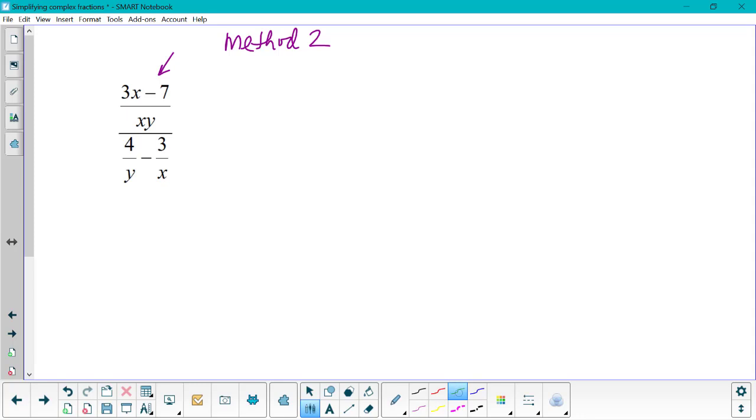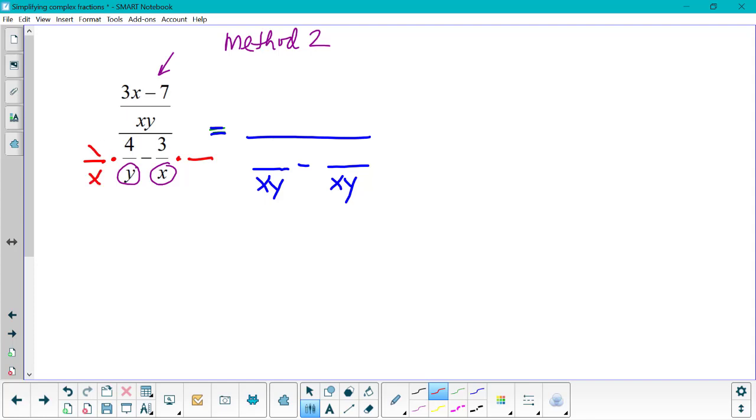Okay, so I'm going to work in the denominator and I'm going to work on getting a common denominator so that I can subtract those two fractions. So my least common denominator for y and x is just the product of those two. So each of my new fractions are going to have a common denominator of xy. Then I have to multiply by whatever factor is missing so that I can get my new numerators. So I have a y, which means I have to multiply by x over x. So the first fraction.